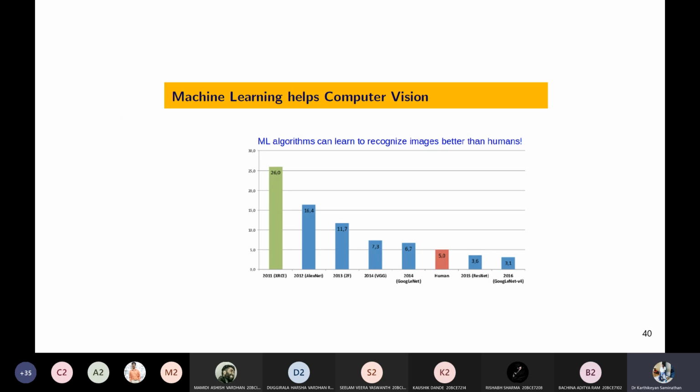There is Google Lens. Suppose you want to find a person with one image: if you load that image into Google Lens, it will tell you where the match is found. It recognizes your image better than humans, right? Different nets are used in order to identify such things: AlexNet, ResNet, DenseNet, EfficientNet, etc. So there are different ML algorithms used.